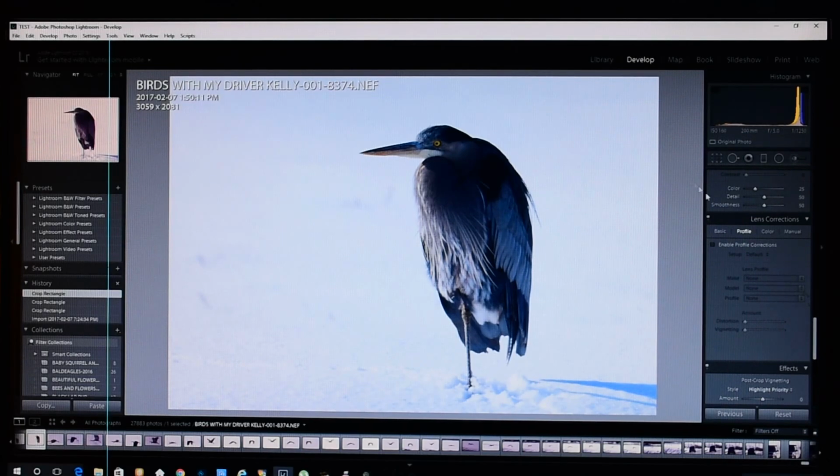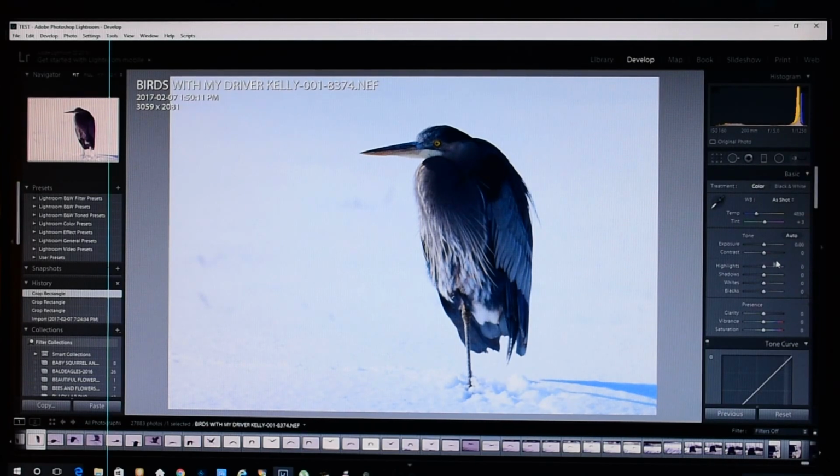Now what I'm going to do is go up here. So first off, starting with Lightroom, it's broken down like this. You have your temperature, tint, and then I can work with the exposure, contrast, highlights, shadows, whites, blacks, and then after that is presence, which is clarity, vibrance, and saturation. Now keep in mind, you don't want to do massive alterations here, because every little move on those sliders that you make, you're adding noise to your final image. So keep in mind that a little bit goes a long way.